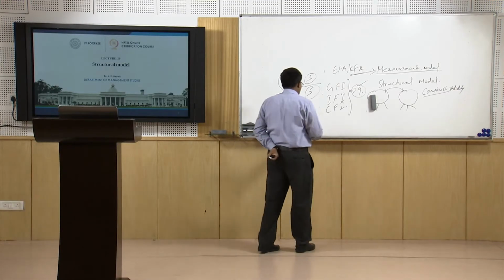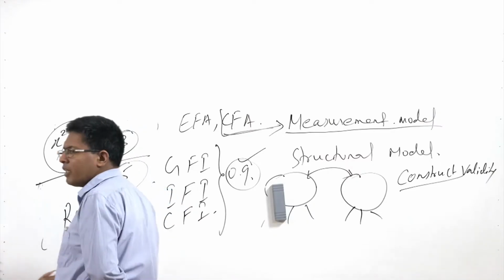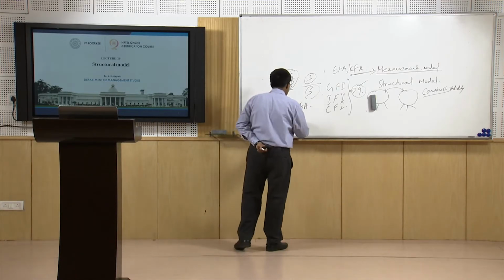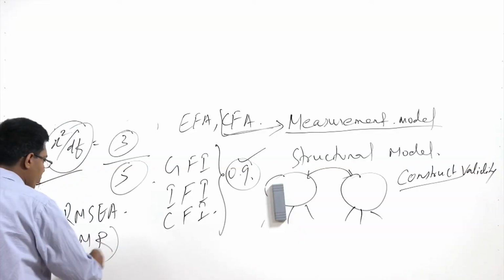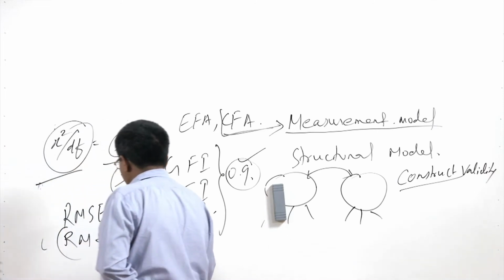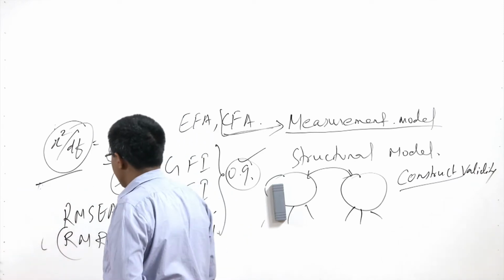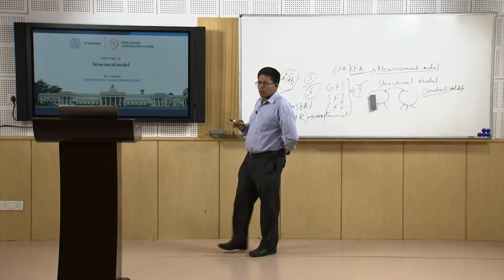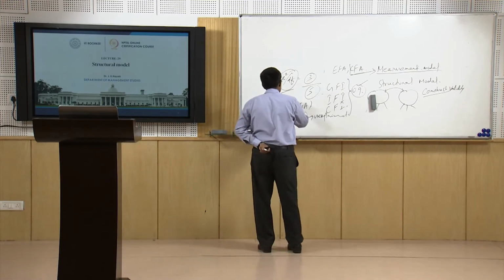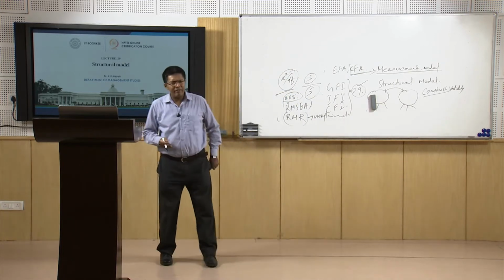And we also find something called the RMSEA. This is also an important thing, which takes the root mean square error basically, and the RMR, right. So, this is the root mean of the residuals, right. The residuals are the unexplained part, the square of the unexplained, basically it takes, right, and the RMSEA. Now, if these two values are sufficiently good, below 0.08 for RMSEA, 8%, less than 8%, then it is a fit model.